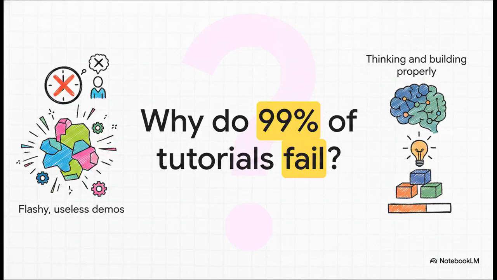Why do 99% of AI agent tutorials completely fail to hold viewer attention? It comes down to this central tension. Most creators out there are focusing on flashy but entirely useless demos instead of real practical utility. You know the type. They'll show you a bunch of disconnected tools, maybe run one really impressive prompt, but they completely skip over how to actually think about, structure, and build these agents properly for everyday business use.